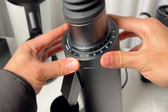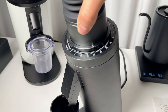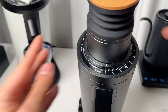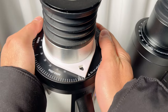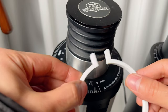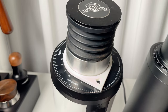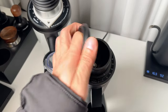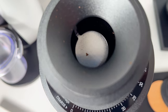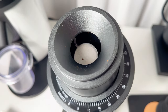The grind setting dial is now fixed on the grinder — you adjust the grind by twisting the bean hopper, and this ring can be adjusted separately for calibration. With the DF64, adjusting the dial was a bit of a hassle and the indicator was tough to read; I even had to get a 3D printed dial indicator to keep track of the grind size. The DF64V also comes with a built-in anti-popcorn funnel inside the hopper, so you can use the grinder with or without the bellows, and your coffee beans won't jump around as much while grinding.